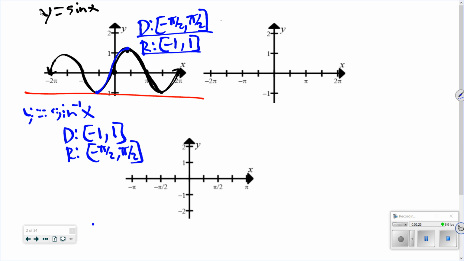Okay, let's do the same thing for the cosine function. So cosine starts at its peak at 1. At pi, it's at its minimum. At 2 pi, it's back up to the top. It crosses halfway between there. So it looks something like that. And we could keep going this way also. Those are all my points. Okay, so there's the cosine function.